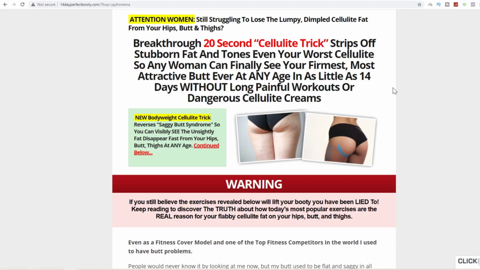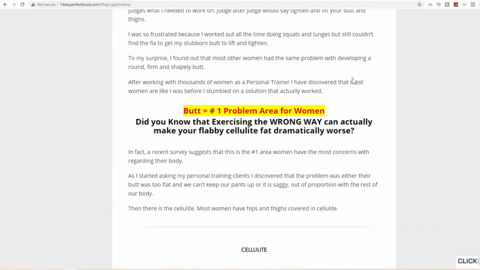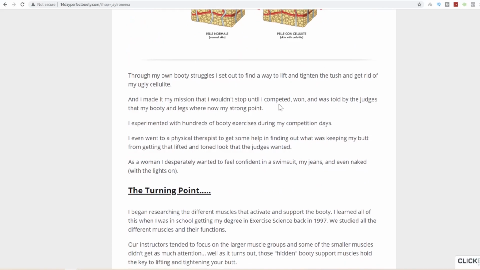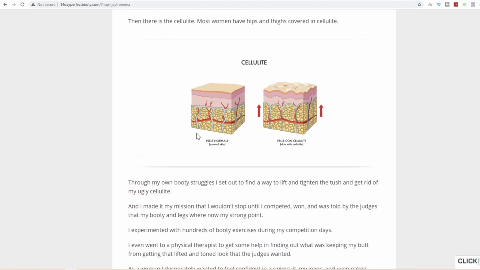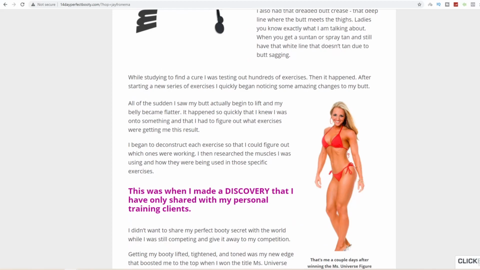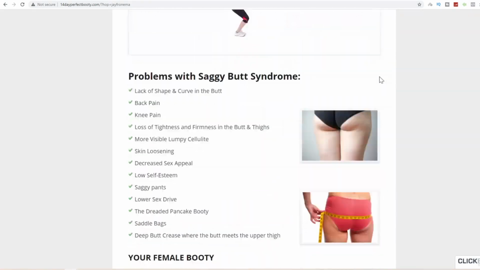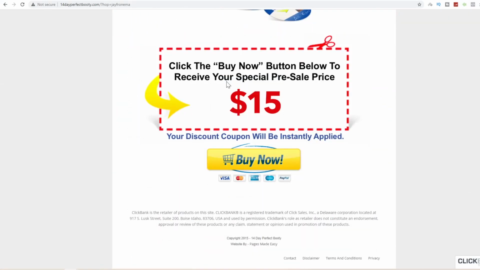Take a look at this. When viewers click on the link in the description on your YouTube short video, this is the page that they're going to land on. It gives them each and every problem area for women, some maybe scientific facts on how a booty gets bigger, and if you scroll down some more, you'll see eventually at the bottom of this page they can purchase this booty program now for $15. You will get $15.62 commission on this program. So you'll get $15 per sale that you make.